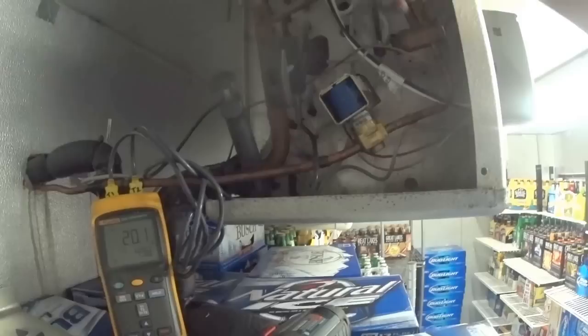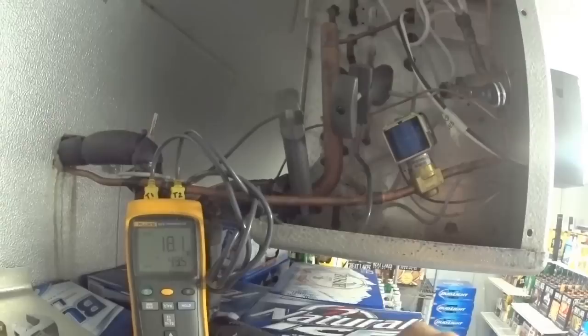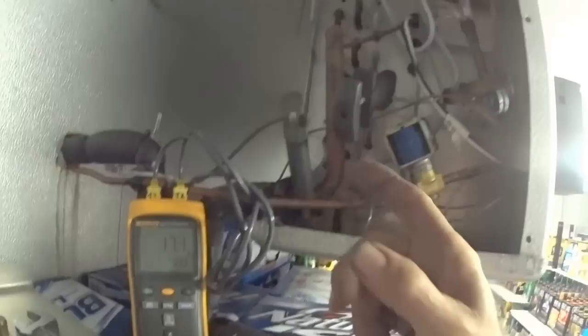It's going up a little bit, so I'm going to open this up — I want at least 15 degrees TD. Now, since I opened the expansion valve — when a valve's closed off, it'll back the refrigerant up to the sight glass and the sight glass will show full. Now that I opened it up, the sight glass is probably showing a lot of bubbles, and it will take more refrigerant into the system. Because I opened it up, I'm absorbing more heat, and the refrigerant going back to the compressor is carrying more BTUs of heat with it, so it's going to raise the head pressure quite a bit.